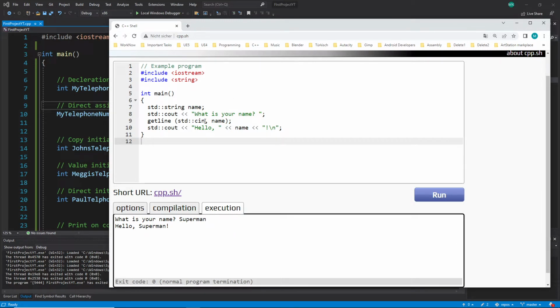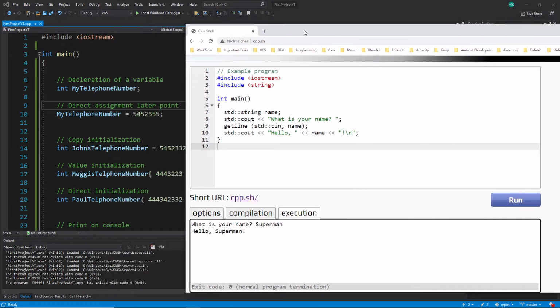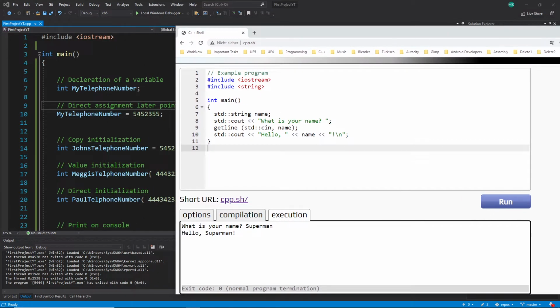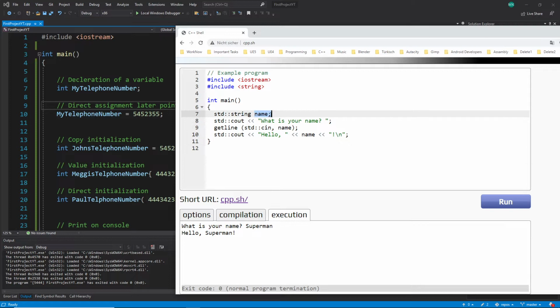And that's the point what I mean. Sometimes you don't know the information, the value, that you want to assign directly. Here is the variable name, a name, but I don't know what I want to assign to this name. That's why it prints out what it asks, what is your name?